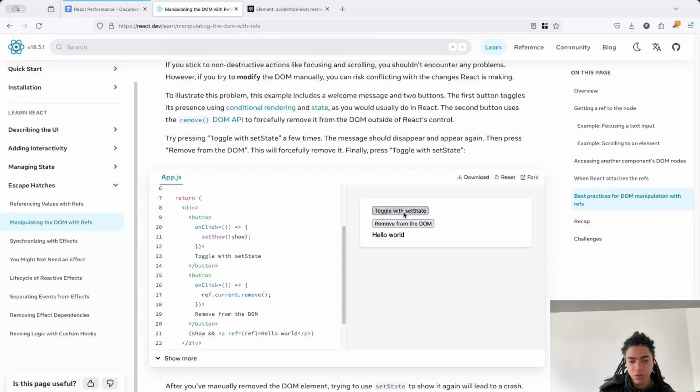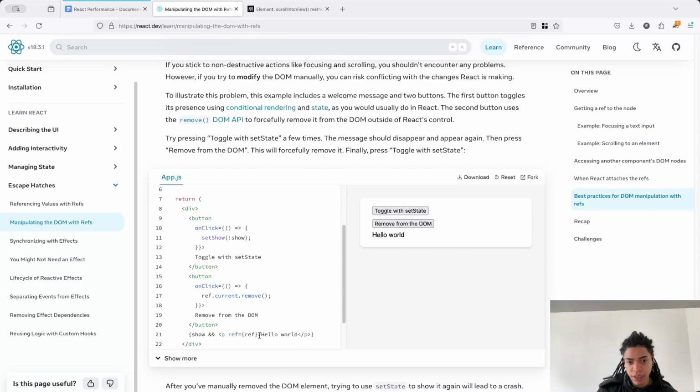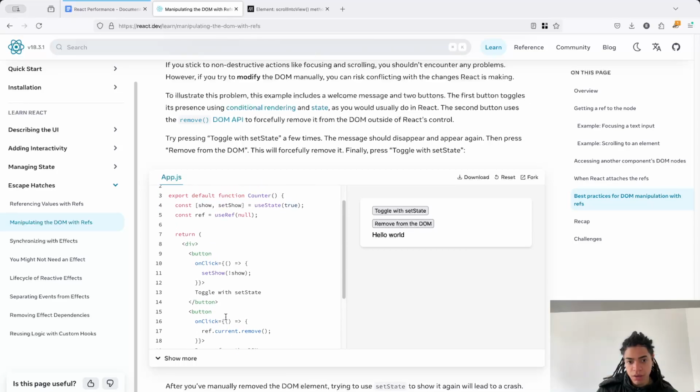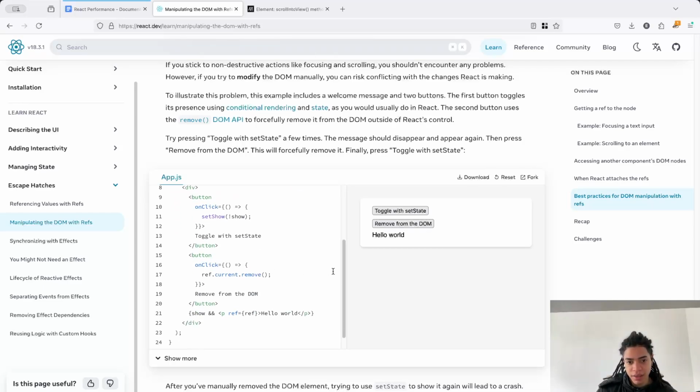Exactly. When you do this, which is, hey, now I get this thing that I can remember without triggering a rendering, okay, which is actually getting a ref here, remove from the DOM, you remove that and you will never apply that again.